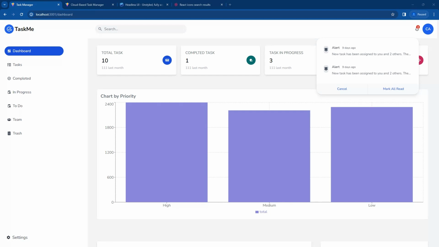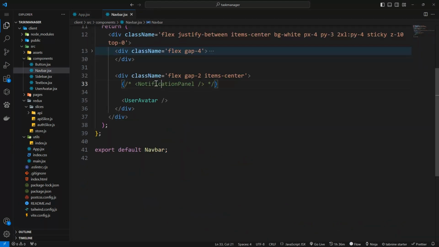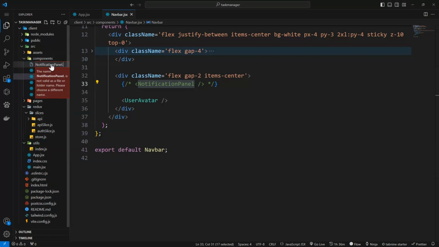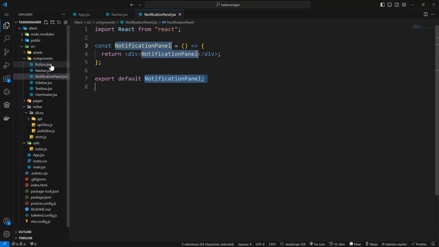Let's go to it quickly. Okay, so here we'll just create the notification. So sidebar, go here. Okay, so we have this here. So I'll create a file, notification.jsx, refce.